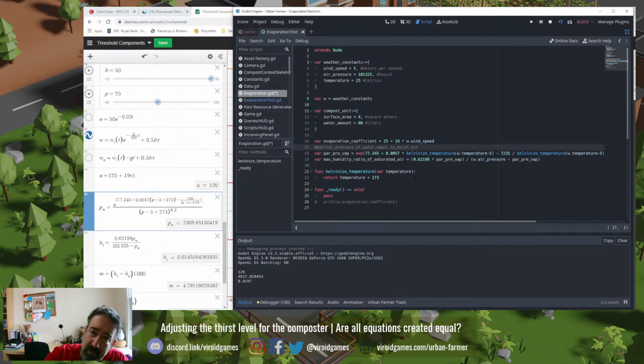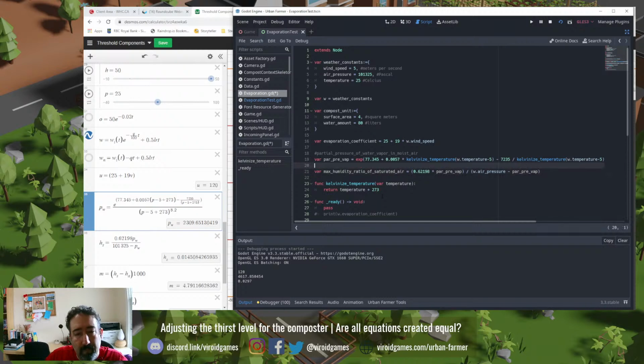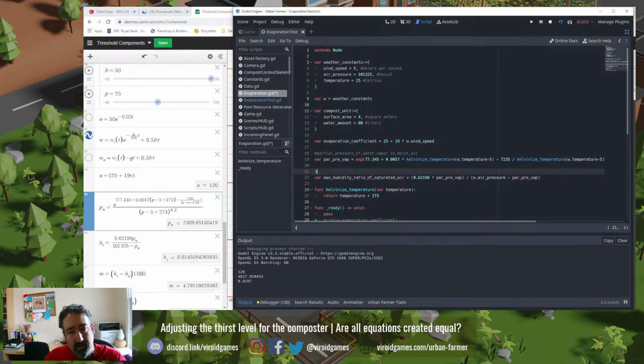Where did I screw this up? Pick a smart name for this. Max. Let's call this max humidity. Should be doing this.